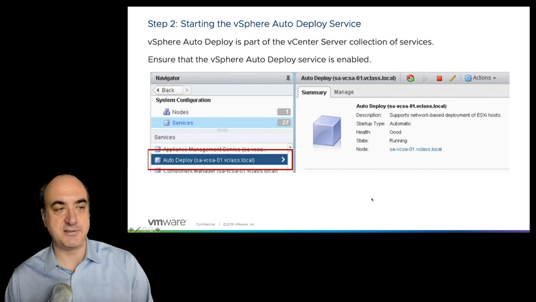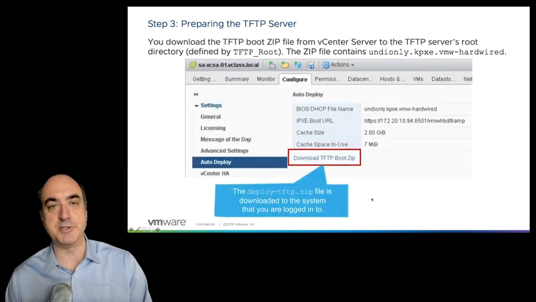Now for the auto deploy service, you'll need to make sure the service is enabled. You can do this on the vSphere server management page. You can even do this in the vSphere client. When you first open up the menu to select auto deploy, it'll prompt you right there. Hey, the auto deploy service is not enabled. Do you want to enable it? Say yes. It'll enable everything. It'll enable the image builder service and the auto deploy service. Sure, you can actually manage this at the individual service level, but when you're in the vSphere client, when you open up the menu and select auto deploy, it will prompt you to start the appropriate services, which are basically auto deploy and the image builder.